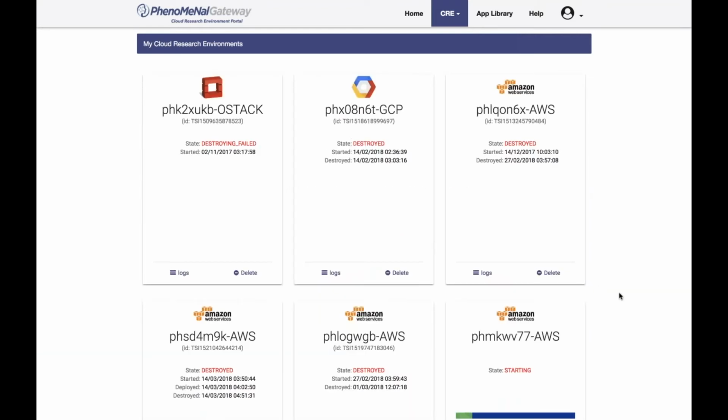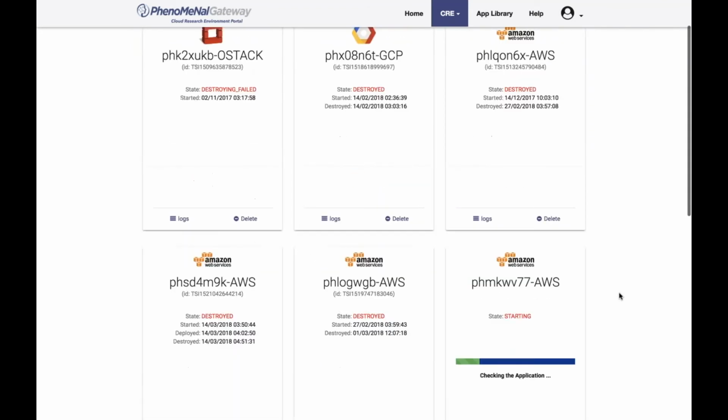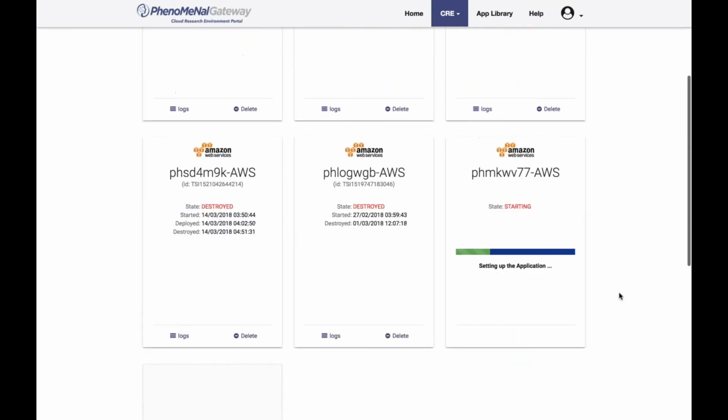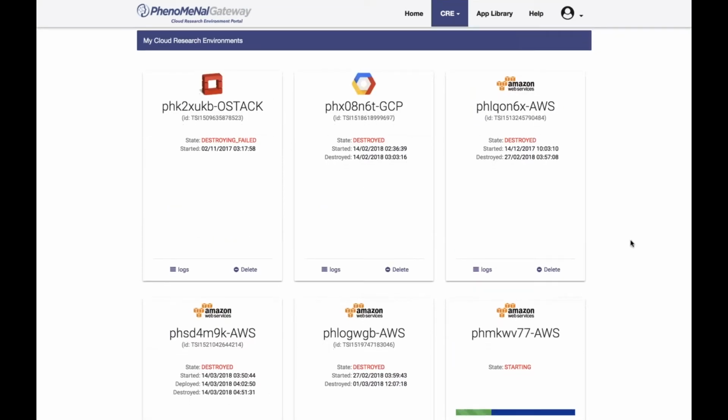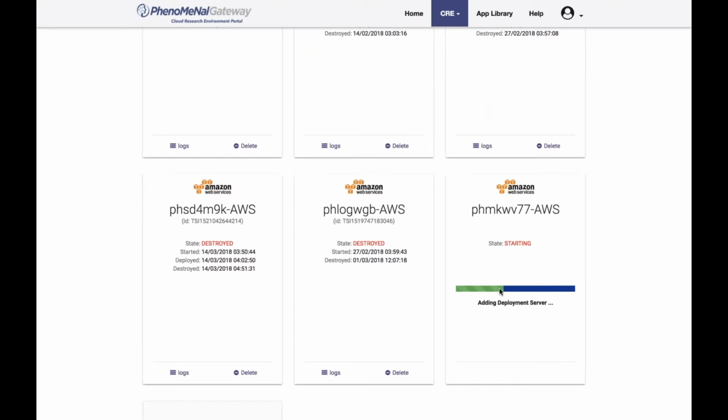What you see here is that the new setup is starting. You will see this bar progress until the cloud provider is created. This process will take roughly in the region of 15 minutes or so. If you are more technically inclined, you could also click on the logs here and you will see what is going on behind the scenes. I will skip that part for now, but you could do this if you're interested while you replicate the tutorial.